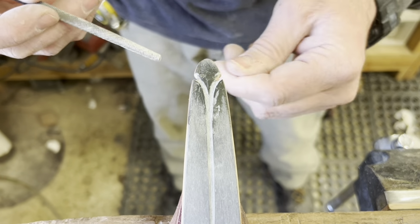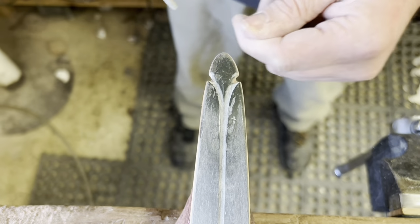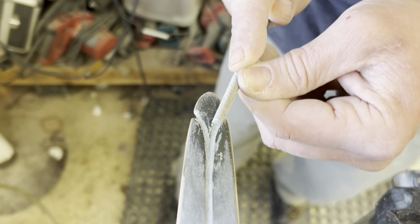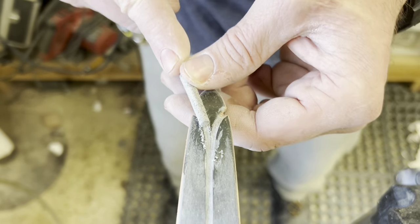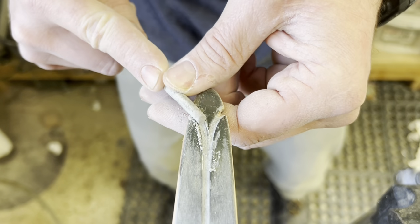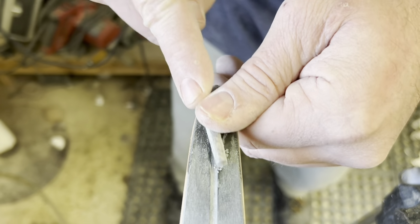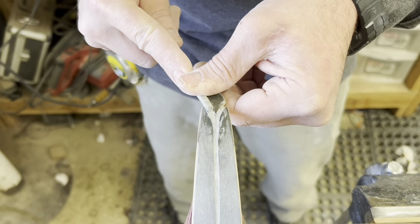Now normally mine, this part here is removed for ease of stringing, but that's not how this bow is designed. So it makes it a little more difficult to get your tools in here, but it's not a big deal. Okay, that's looking really good. I want these outside lines right along here to be pretty too. Okay, that looks good. Maybe just a little bit more on this one.